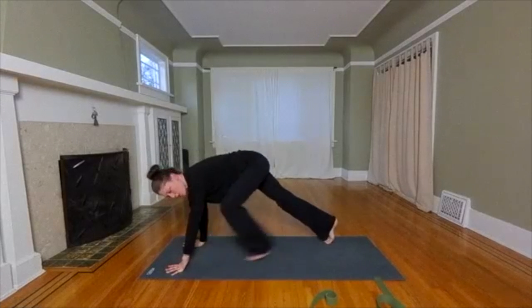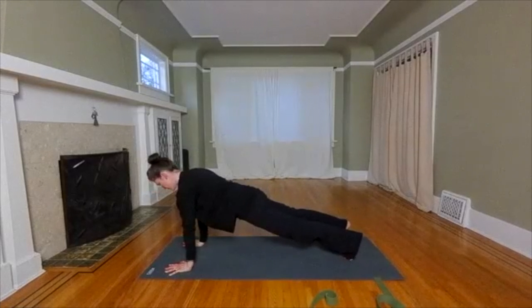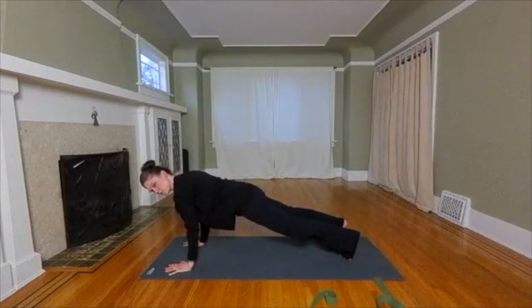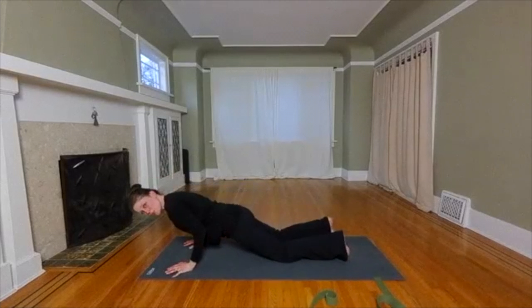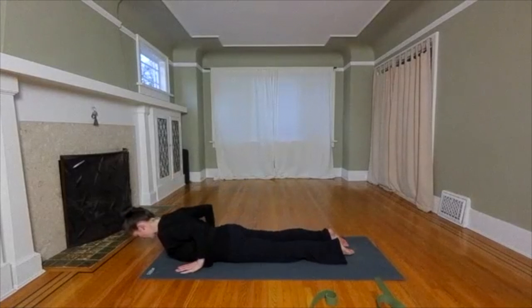Keep your core strong, keep your spine neutral, and hold the plank for a deep inhale. As you exhale, try to lower down in one piece. You can also bring your knees down to help. Hands are back behind the shoulders.